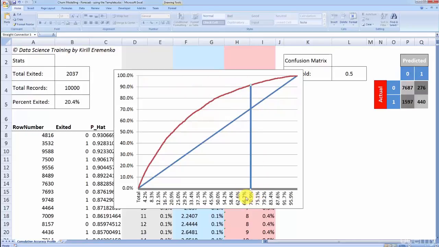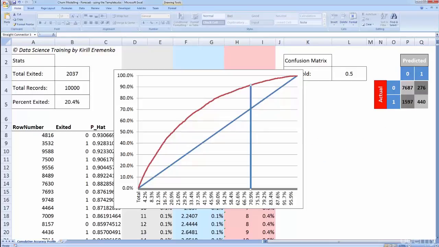Even if you contact just 70% of the customers, you're getting 91%. So I think that's a good trade-off. You save money, you save people the trouble of reading your email, and you get the most likely ones that are going to churn the company just by contacting about 70% of your customers. So this talks about efficiency, how you can add efficiency to existing business processes through looking at the cap curve and creating models like this. And those are the two main benefits that you can derive, so budget constraints and efficiency.